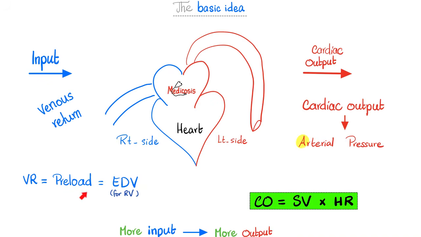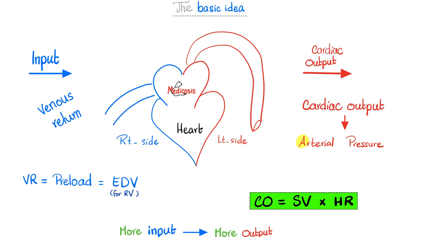So we can call that input venous return. And when the heart is receiving blood, the heart will relax, diastole. So the volume of blood in the heart at the end of diastole is the end-diastolic volume, which equals the venous return, which equals the preload, which is the load given to the heart before the heart contracts. Then what would you call the load put upon the heart after it contracts?